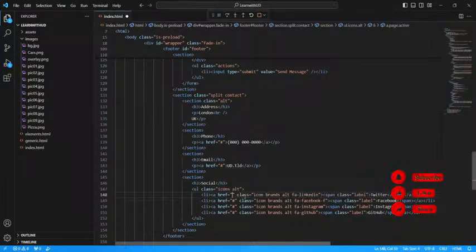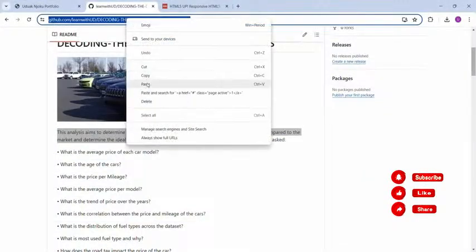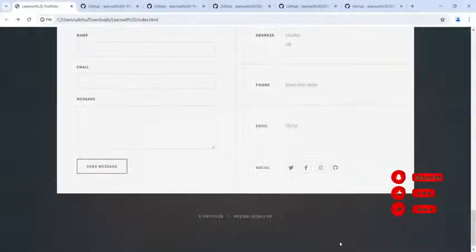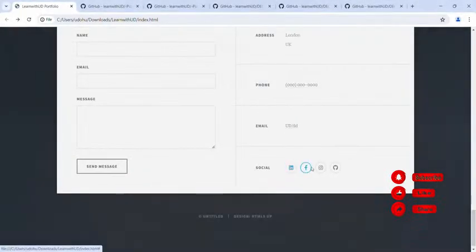Oh, Control Z. So for the LinkedIn, let's look for what to put in there. I'm just putting this one. You can put in any link. It does what you say. So we save that, Control S. Please remember to save and preview. As you can see, this is LinkedIn and this is all.